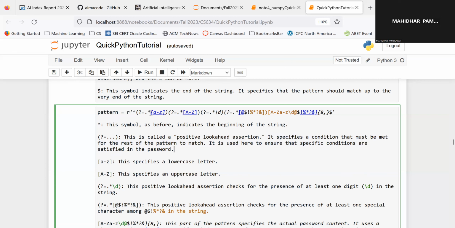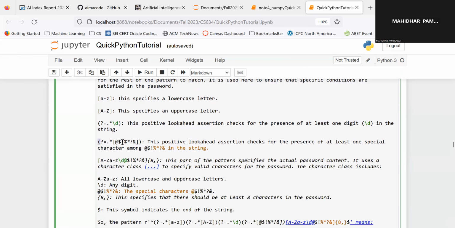And in this case, what is this pattern? The pattern is just a lowercase letter, uppercase letter, we already know. And the next one is for at least one digit. And what is the next one?